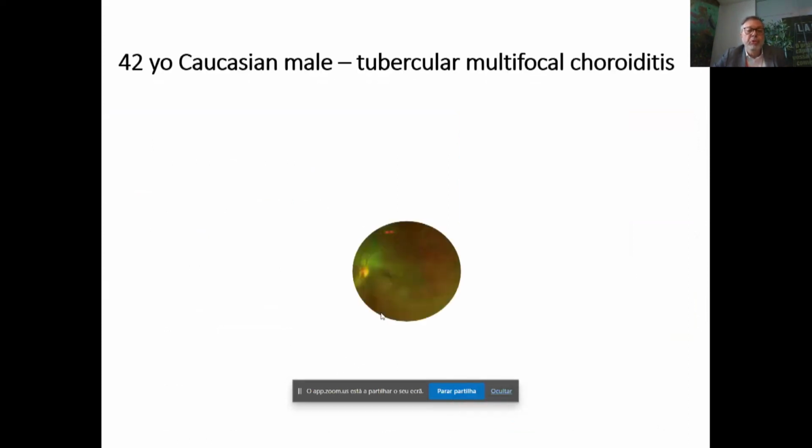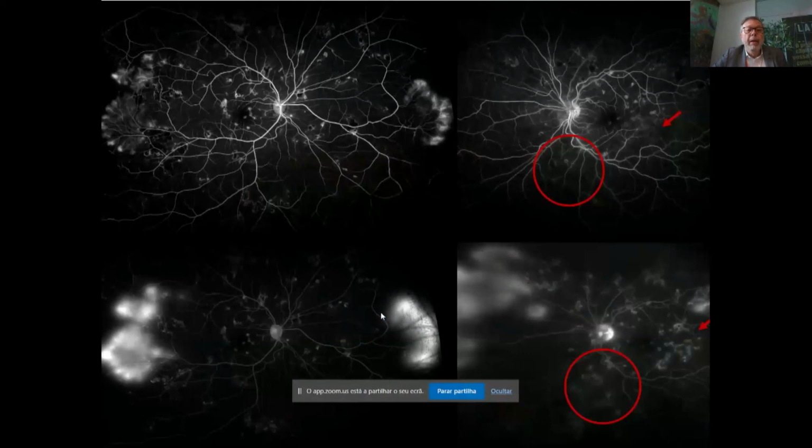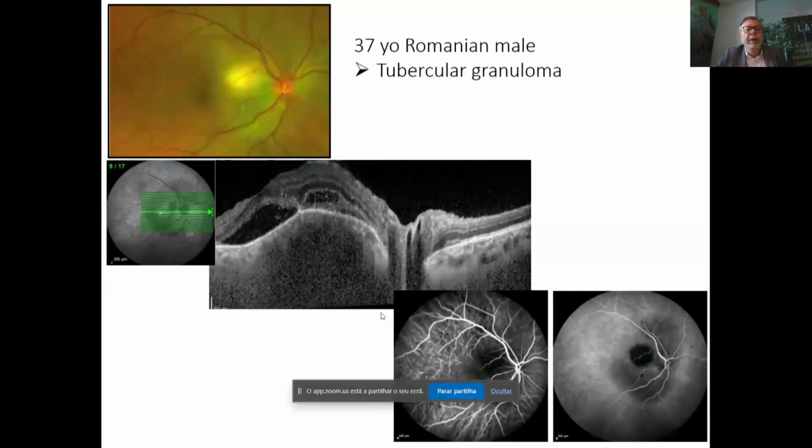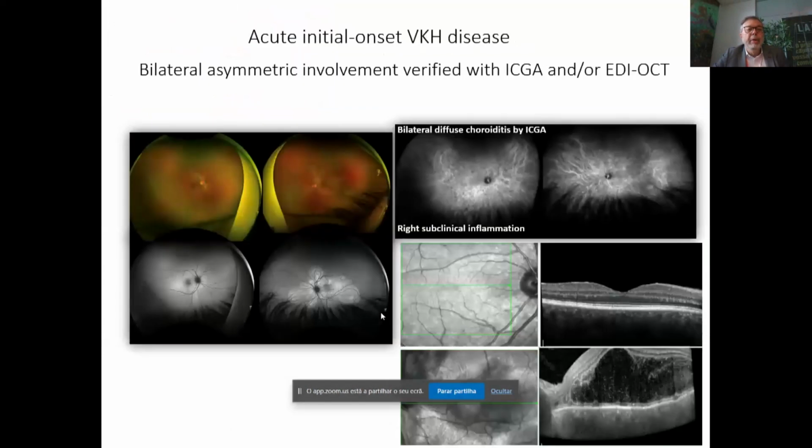So this is a patient, I'm just showing you this because, again, of the relevance of imaging. This is a patient who presented with, if you take just a 45-degree photograph, you miss a lot of stuff. So wide field images are very important in defining the extent of the disease and sometimes help you make the diagnosis. Again, examples of the importance of wide field images. And again, the OCT, the relevance of that in looking into the choroid and identifying lesions. So I'm going to skip a little bit here because time is running, and show you some other examples.